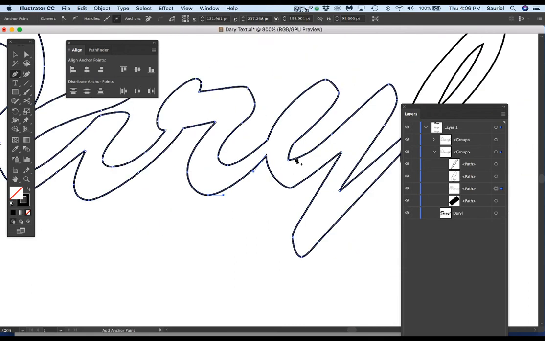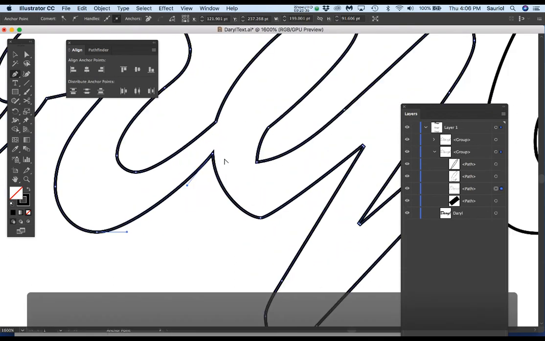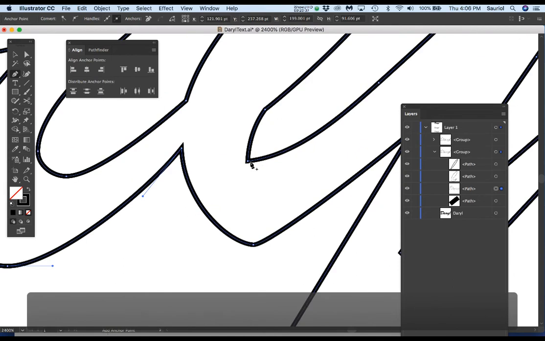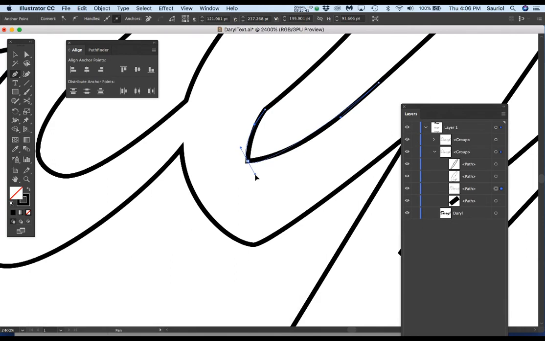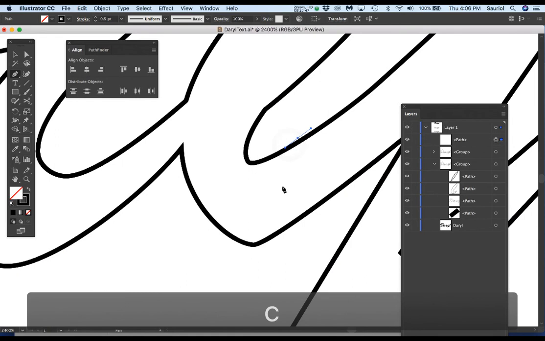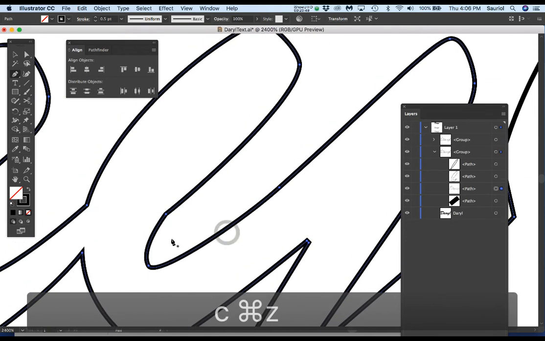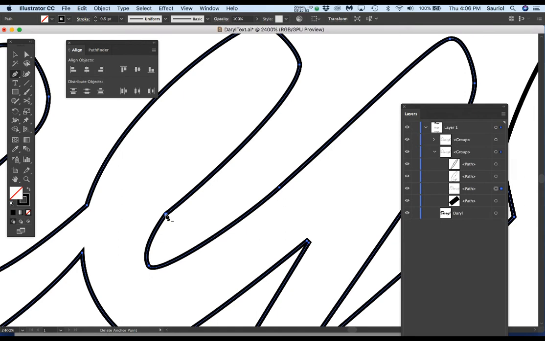Now let's go back. This is a really bad curve right here. So watch what I can do here. If I hold the Option key, I can pull out two little handlebars. See how nicely it made that curve on the bottom? Now, whoops, my finger didn't do something. Now, we need to either move this point over, or I can guarantee you these two handlebars are split here. All we really need to do is join them together.